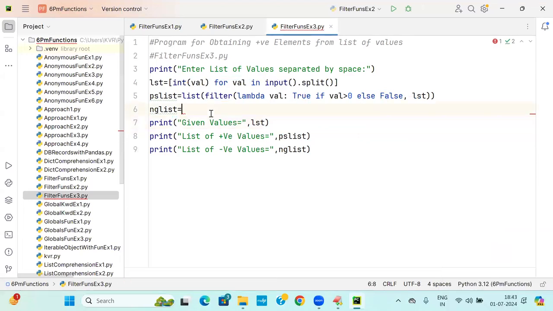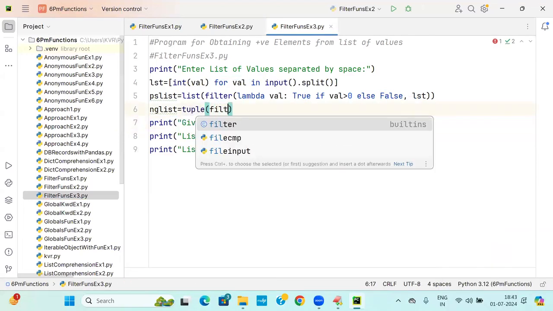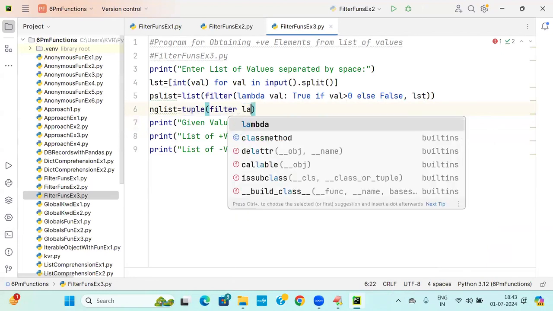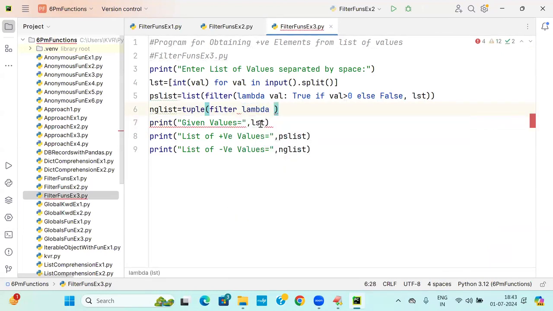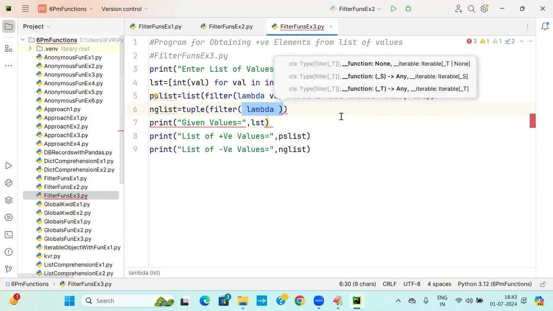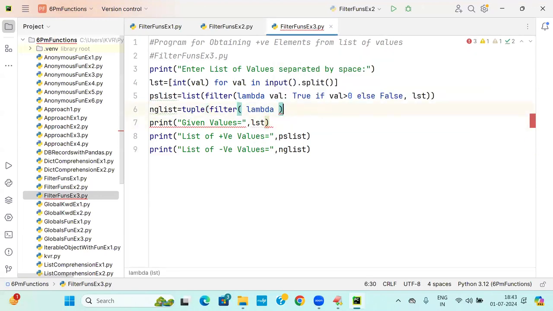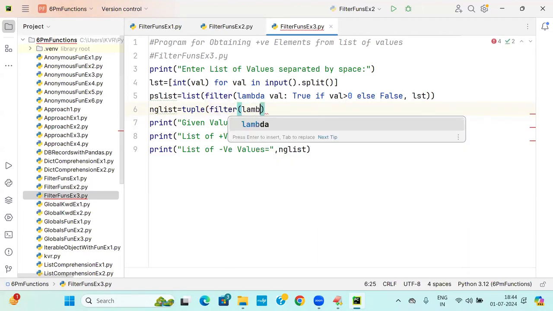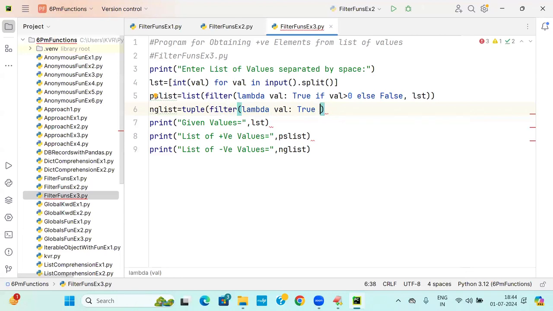Similarly, I will go for the negatives: list of filter of lambda value, true if value less than 0, else false, comma LST.